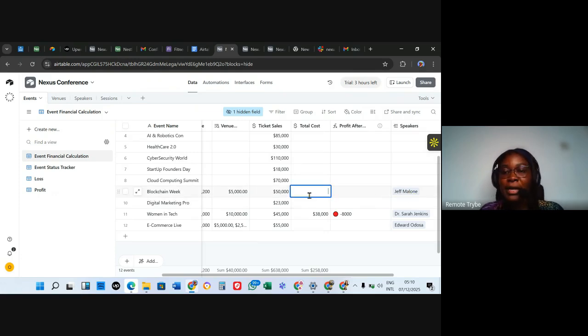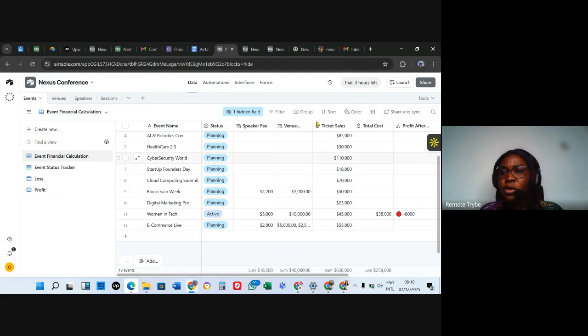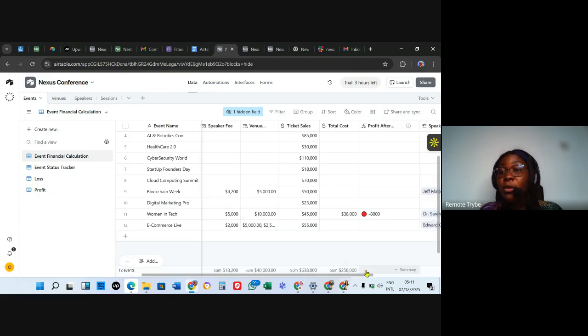So if I come here and say, for this event for Jeff, we sold a total of 50,000 tickets. The venue cost 5,000 and the speaker fee is 4,200. What this profit field will do for us is calculate it in relation to this difference and give us the exact amount that we got.